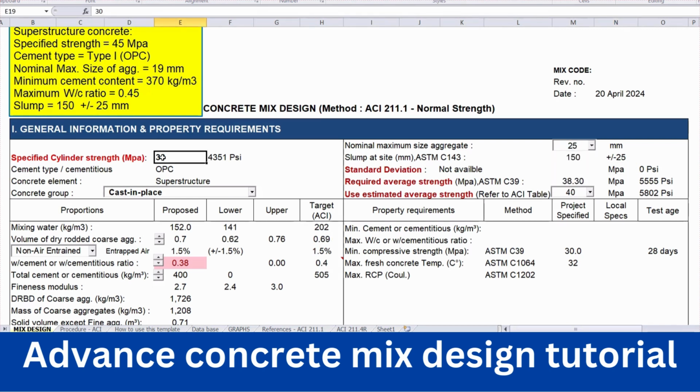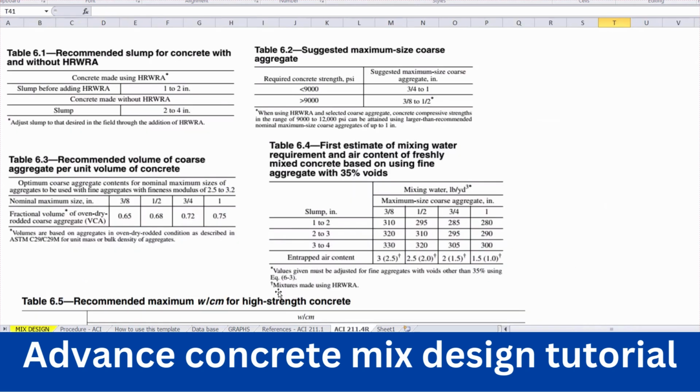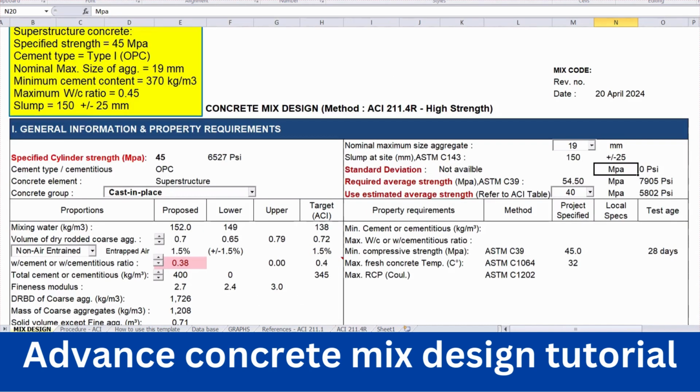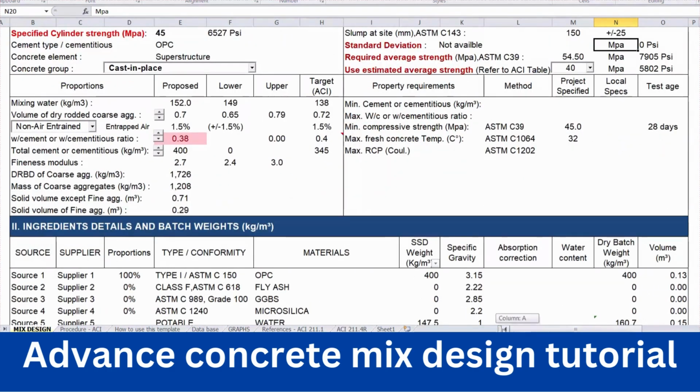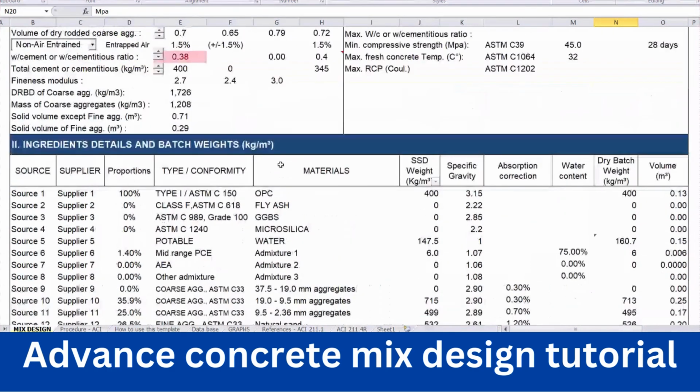If we type in greater than 40 MPa, it automatically switches to high strength parameters, and now you notice that 37.5 mm is missing. That is because for high strength concrete, ACI suggests that we may use up to 1 inch nominal size of aggregate, or 25 mm.